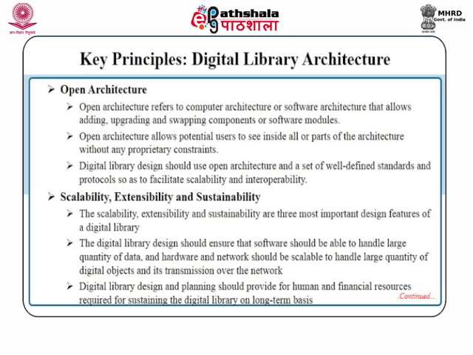Digital library design should use open architecture and a set of well-defined standards and protocols so as to facilitate scalability and interoperability. The scalability, extensibility, and sustainability are three most important design features of digital library. The digital library design should ensure that the software should be able to handle large quantity of data and hardware, and the network should be scalable to handle large quantity of digital objects and their transmission over the network.